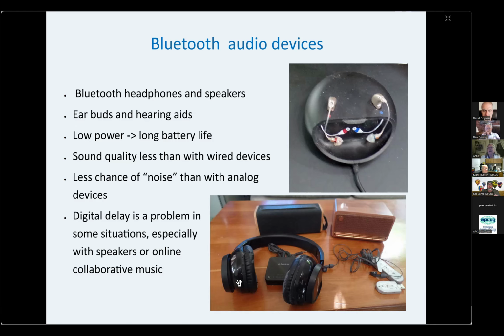If our television is on and I put on some Bluetooth headphones, it's about a quarter second behind, and sometimes a half a second behind. And unless your headphones are really thick and you can't hear both, it's kind of annoying. And if you were trying to connect to another speaker that was in the next room, it would just not work too well. So you can't mix the analog sound with the digital sound.